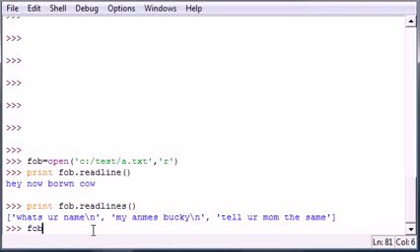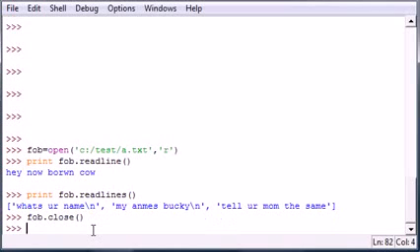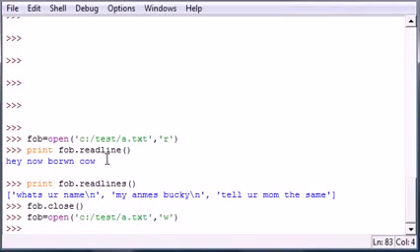Let's go ahead and close this because we're done with it for now, and let's open up a new one where we can write. So file object equals open, and let's see if I can remember my directory again. Test a.text, and instead of reading this time, we're going to want to write. So make sure to put a w right there. Now we have a file object that can write. Now let's write new lines into our file.